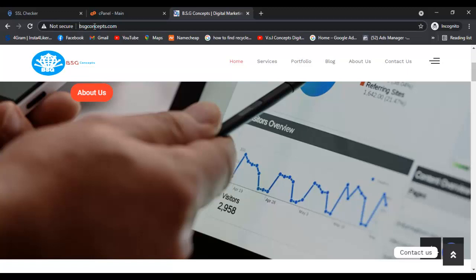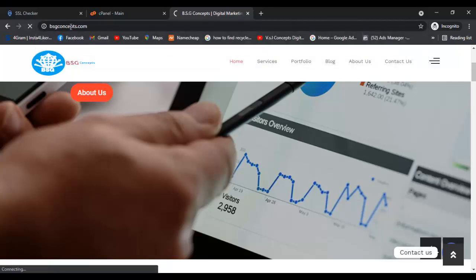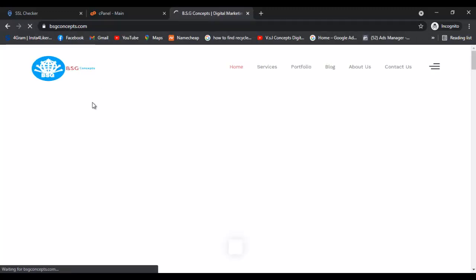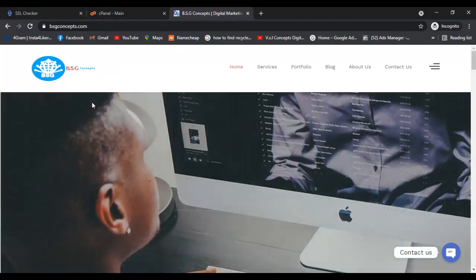To prove to you that SSL is also installed, before you do what I'm going to show you now, put in HTTPS on the domain. Make sure you add the S, which means the security, okay? And hit enter. You will find out that it is going to load up the SSL security version of the website. So the problem that we have just detected is that the HTTP version does not auto-redirect to the HTTPS version. I hope you get that point. So it is a very, very simple thing to fix.